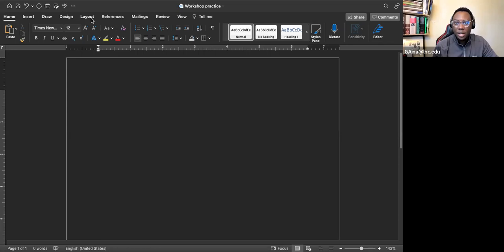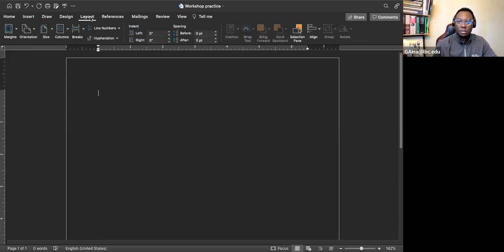Right there, you see layout, just click on it. And then the first tab you see there is margins. So click on the arrow facing down, and then scroll down, you see normal, so click on normal. And that's it. So you're all set.